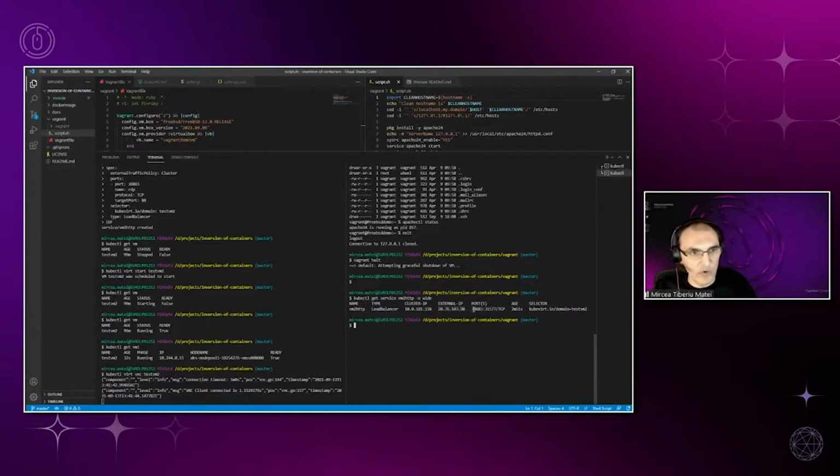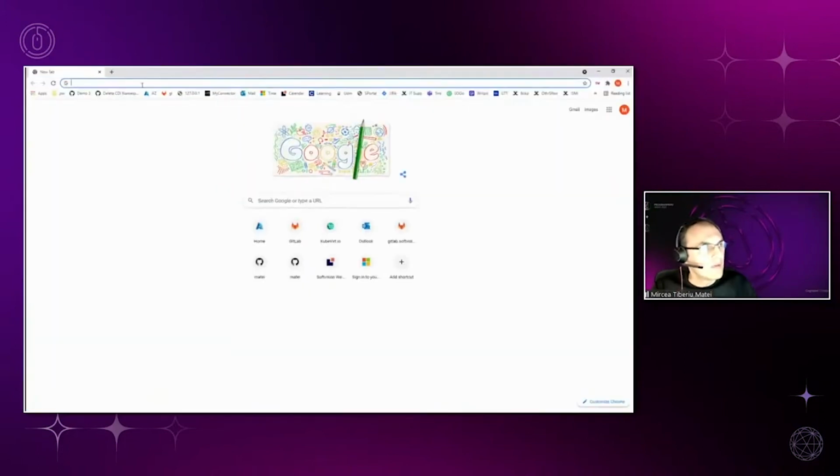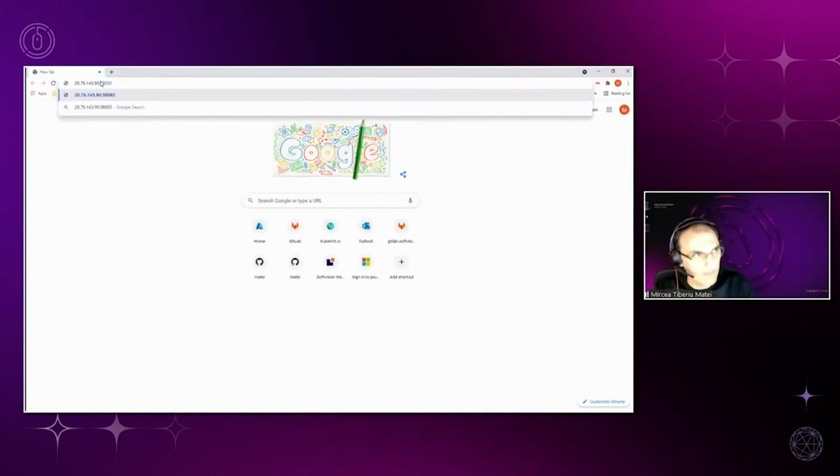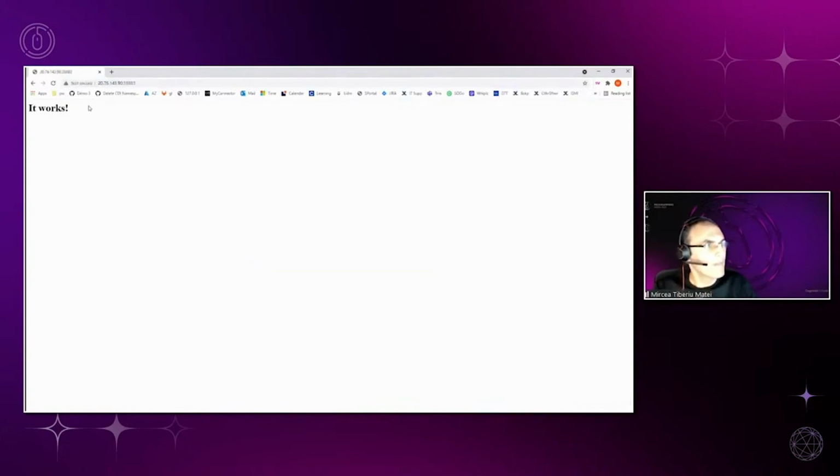The exposed port is this one. I will copy this. I will move to a browser. As we can see here, everything works.